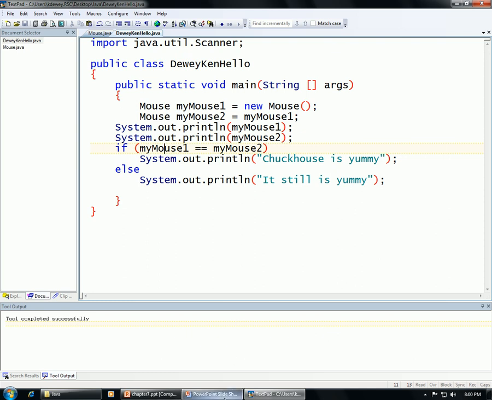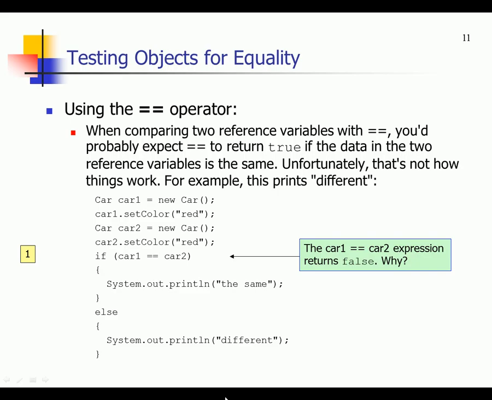All right, let's continue on. Does everybody understand why this returns false? Because they built 2 separate cars. They built a car and made it red. Built another car and made it red. Are they the same car? No. It's kind of like saying Ken Dewey ordered a silver Chevy Volt, so now every silver Chevy Volt made is Ken Dewey's. If I didn't have to pay for them, that'd be sweet. So here we created 2 separate cars and made them both red, so obviously they're different.